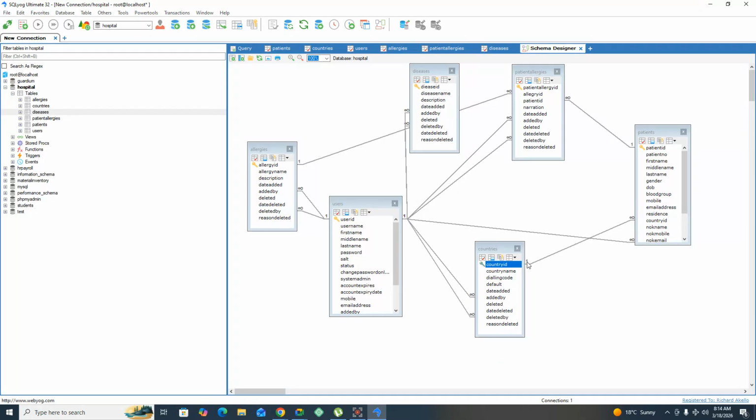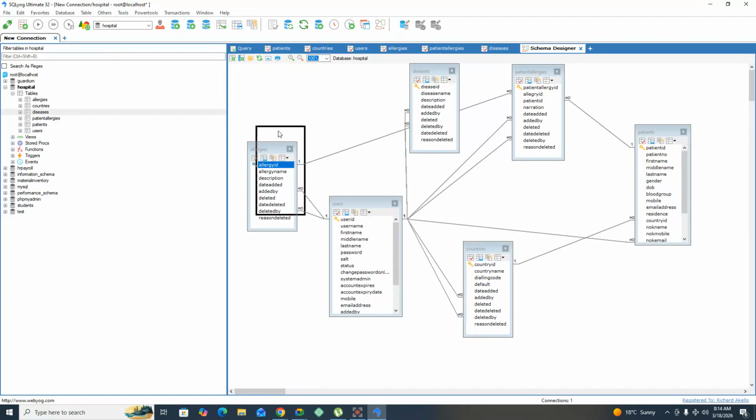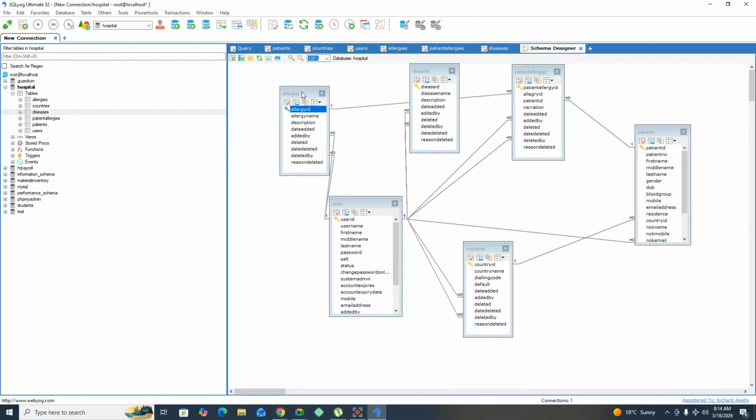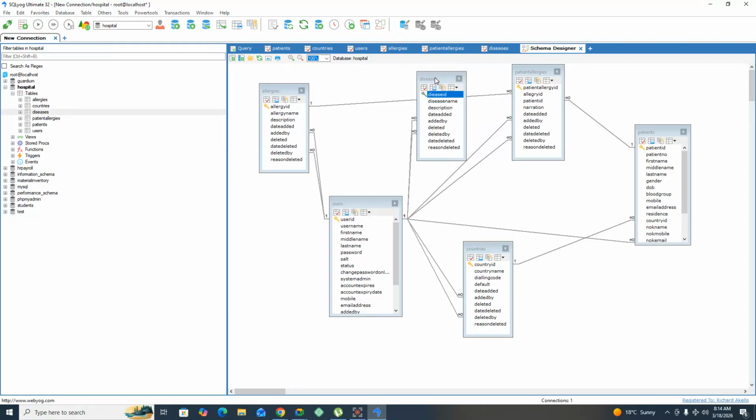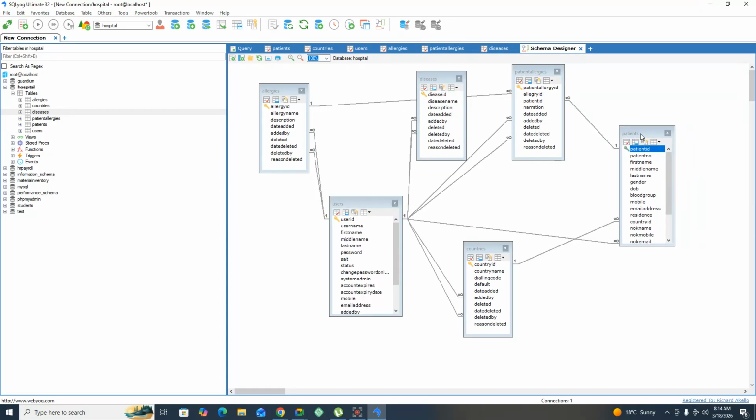So one means one record here relates to many records here, and so forth. So you can be able to see this is what we are calling an ERD, or an entity relationship diagram. So it tells you how your entities are related. So that's the next thing that you will need to do when you have created all your tables. Just come and try and visualize how the relationships within your entities are.